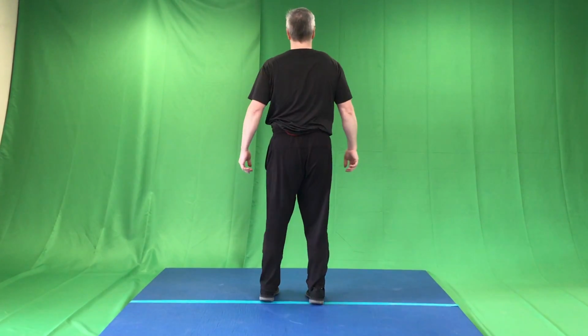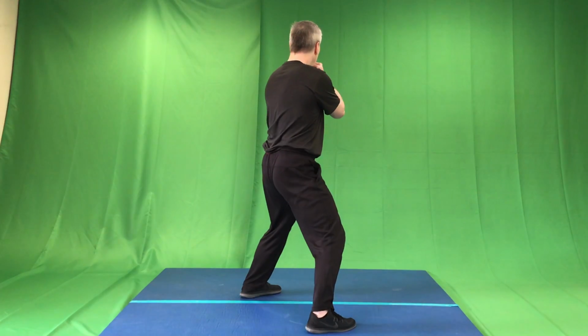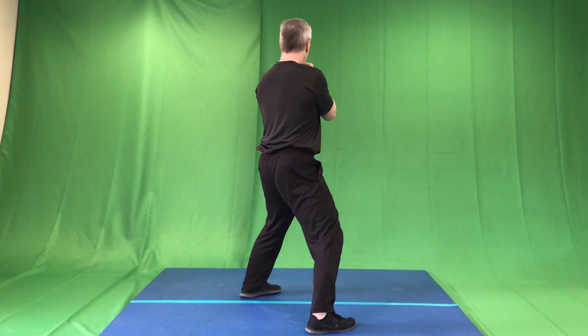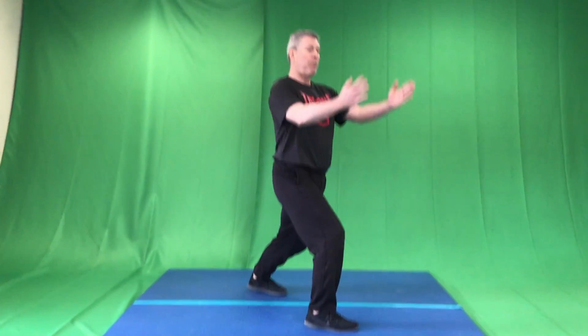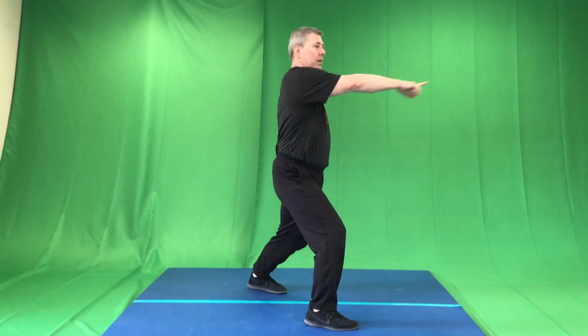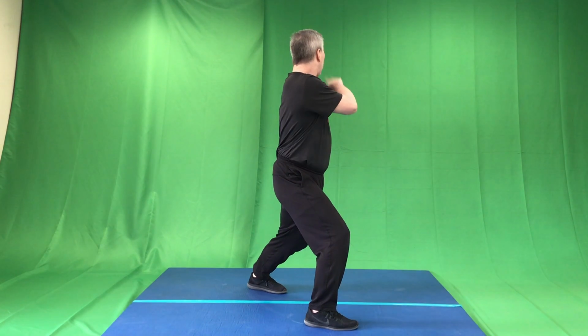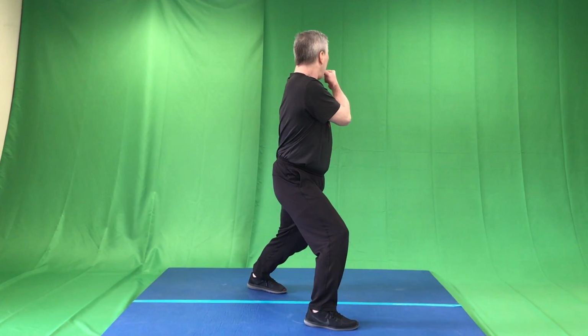All right, so forward bow stance, turning on the balls of our feet, pivoting, neutral bow. When we're in a neutral bow, our weight is even, our feet are pointed to the corners. Reverse bow, now we are pointed to the back 45. So on our clock face, that would be at 4:30. Now, we still want to keep our eyes at 12 o'clock though, because that's where the bad guy is. So hands are up to 12 o'clock, eyes are up to 12 o'clock.